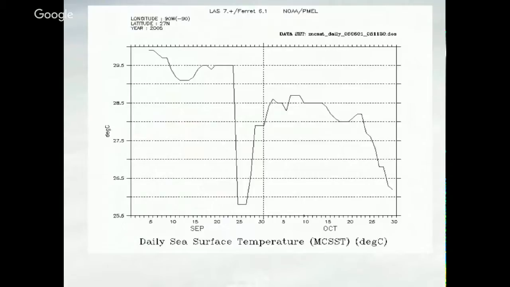This is actually taken during Hurricane Floyd, and there's a hurricane that goes through the Gulf, and basically there's a drop in temperature, a 5-degree drop almost in the ocean at that point. If you know anything about water and storms, if the ocean water is really warm and a big storm comes through there, it's going to get more energy from the water, and it's going to suck all that heat right out of the water. So with that story, I look at this and I say, wow, okay, a hurricane came in and dropped the temperature down 5 degrees, and then it went back up in like 1 day.